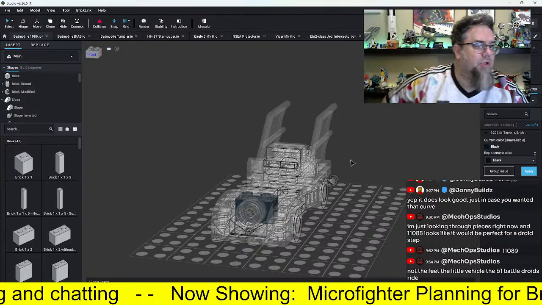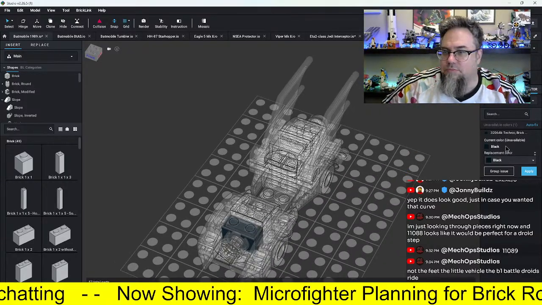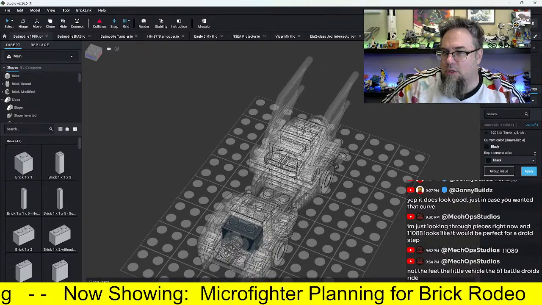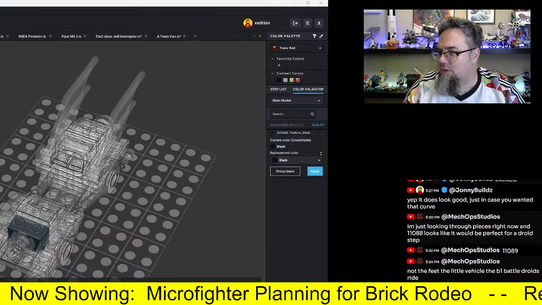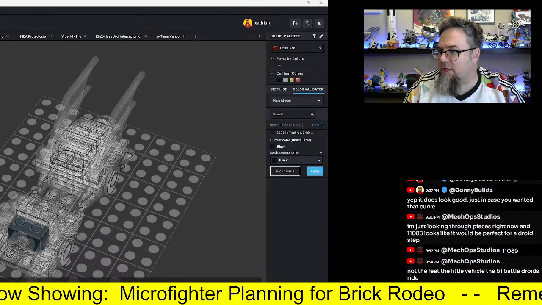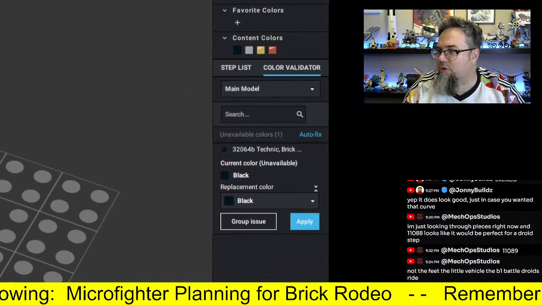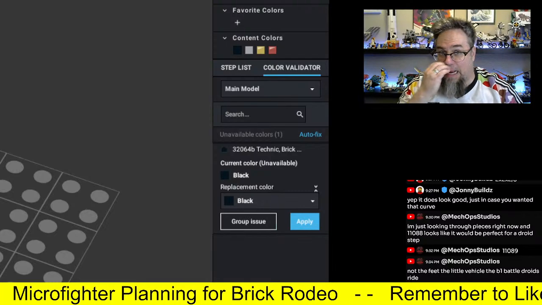See? This is what I'm talking about. In case you can't see it, I'm gonna zoom in on this. Can I make that any bigger? Just so you can relive my strife. Current color unavailable, black. Replacement color, black.